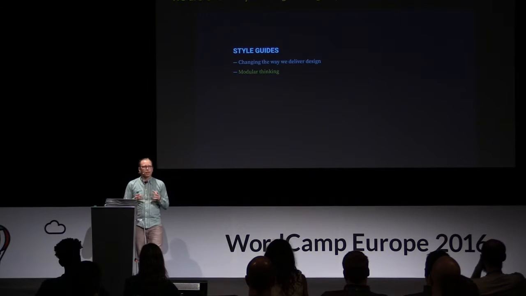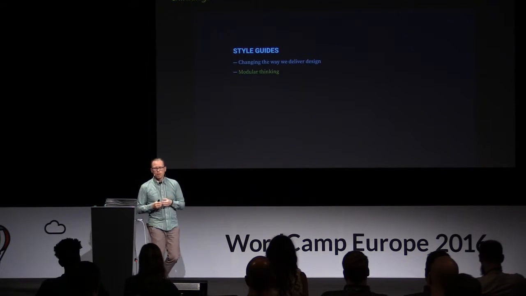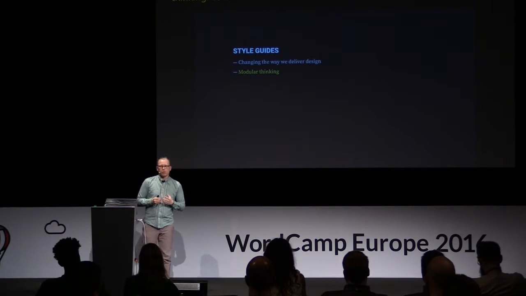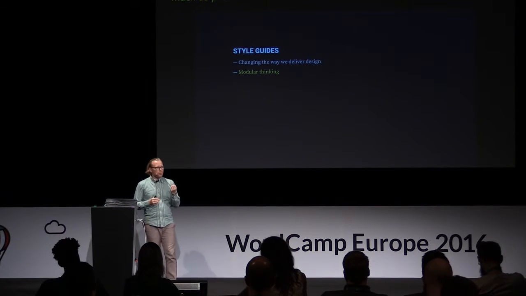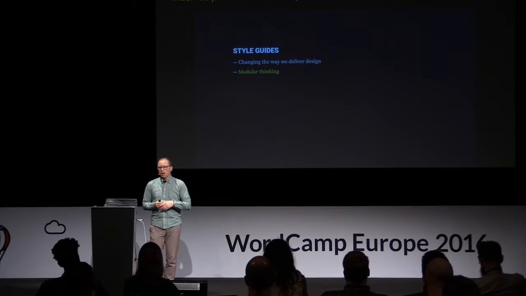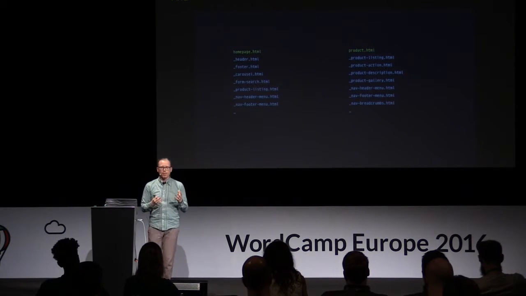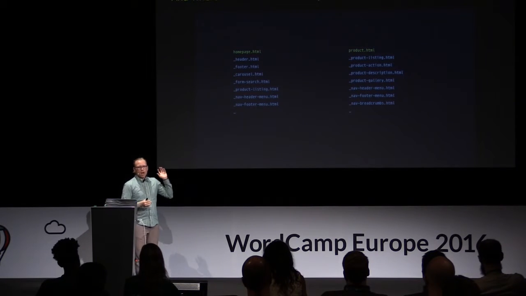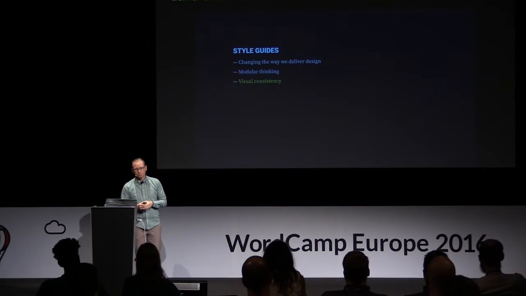And one of the great things about style guides is that they are encouraging modular thinking. It's in our best interest to keep things simple and to reuse things as much as possible. And modular thinking is responsible for the delivery of the building blocks, or Lego bricks, that are a part of that design system. And where we once delivered only HTML templates, we can now deliver small HTML chunks, which can then be used to create different pages, different variations.